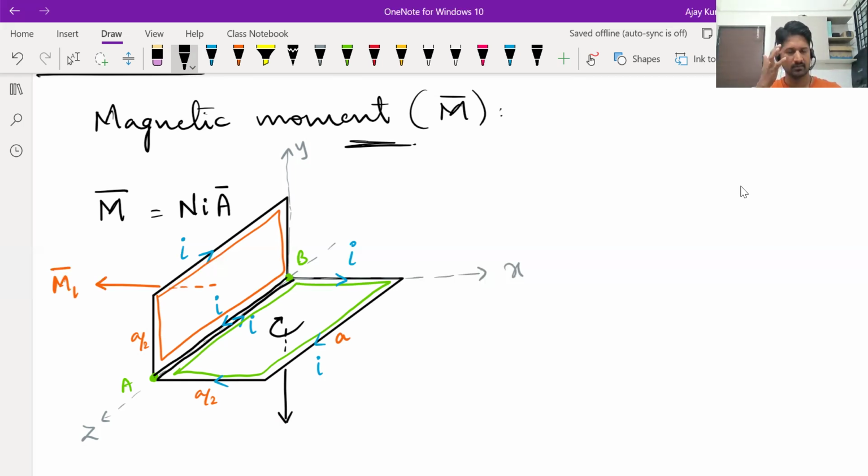Sir, are we looking at this loop from above or from below? Just a moment. If it's like this, it's from above only. I mean, it's like you are in the first octant, X positive, Y positive, Z also positive. Sir, if you squint your eyes a little, it looks like you're looking at it from below. Yeah, I'm trying to look at it that way. Just a moment. Okay, you want me to imagine it as looking from below. So look at it from.